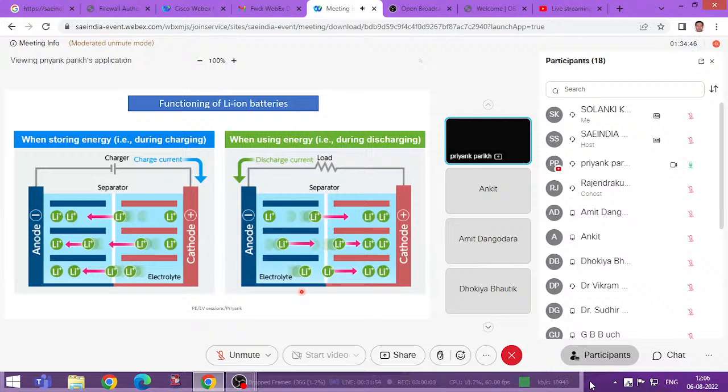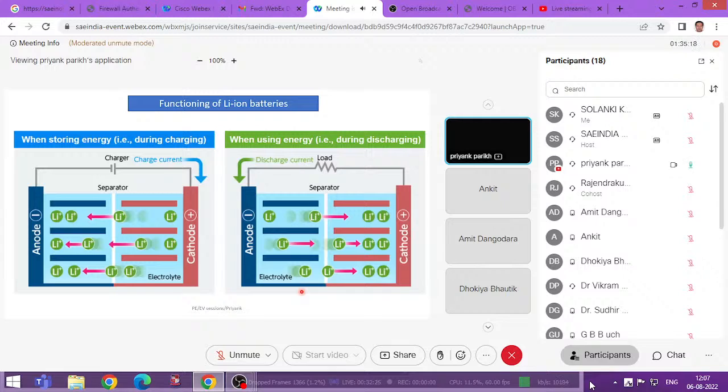Right. So consider it as a cell. Okay, what is the cell consisting of? A positive electrode cathode, a negative electrode anode, an electrolyte, and a separator, which separates the two. Okay. Cathode generally, we coat it with the base metal, that is the lithium ion metals. Okay. Anode, we select that material which can attract more of the ions towards itself. So generally we use graphite.